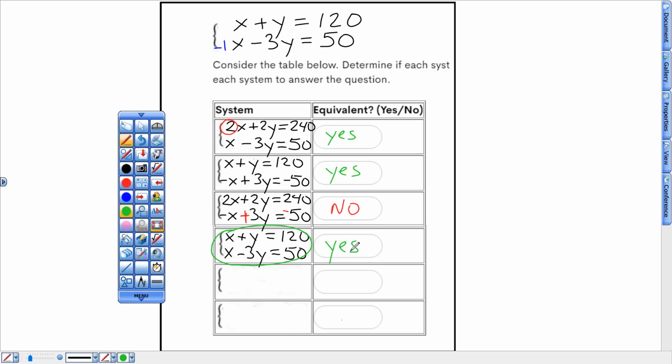First word is red. Red. Here, I'd like you to write down another scenario that would be a no. That would be one that times the top row all the way through by 2, but left that 120 alone. That would have to be 2x plus 2y equal 240 for that one to be equivalent. But since I did not times all the way through, and I left that 120 there instead of 240, that makes this one another no. So if you could add that into that little column right there. All right, let's keep going.